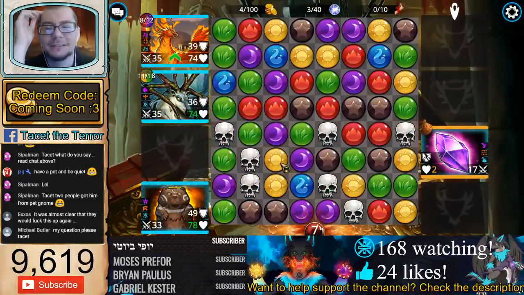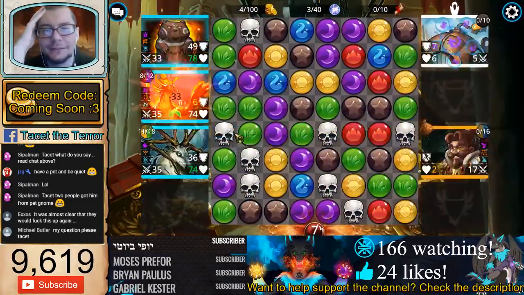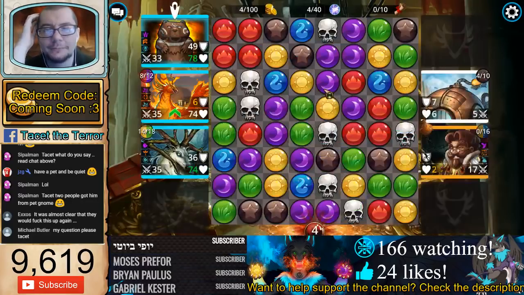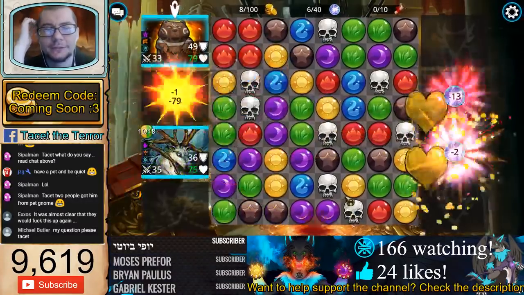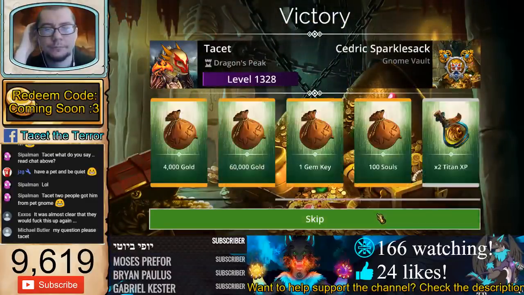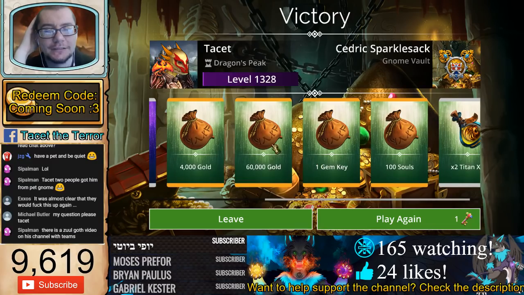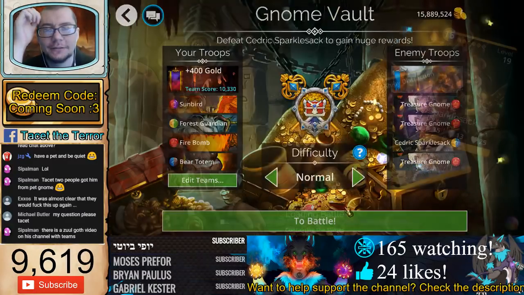There we go. Oh, both the damage hit the same thing. Oh, he's gonna summon now. Really? I gotta be like that. Go take a skull. Luckily, he can't evade the battle. And match. Okay, what do we get this time? 60,000 gold from him, and the rest just give us 64,000 gold, 1 gem key, and 100 souls. Not too bad. Click this again. Back into battle.